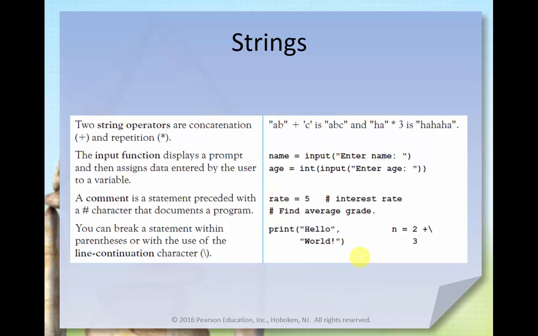Possibly some new words, concatenation here, the ability to concatenate a couple of strings together or to repeat them. And we looked at the beginnings of a way to input information into your program, the most simple of which was simply to prompt some data from the operator using the input statement and assign that answer to a variable. And also we looked at how to introduce comments into your code so that it would be more readable as you went along with the pound sign. And then the last thing here was to do a line continuation with the backslash character.